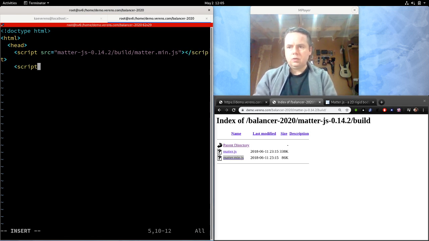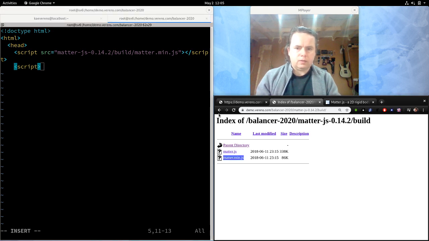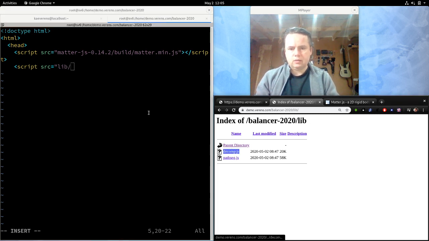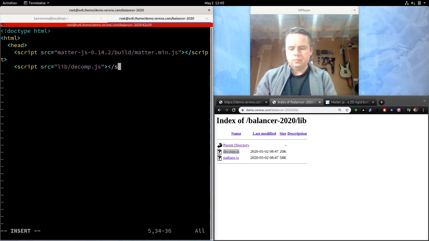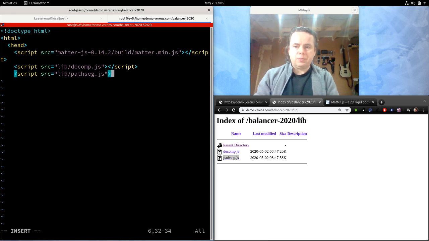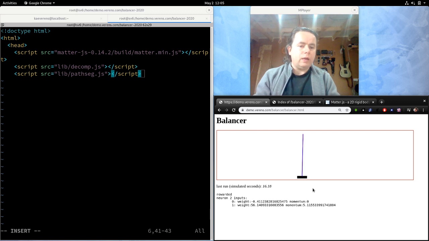And we also need to load the helper libraries. It's not obvious that you have to do this, but if you don't load these then some things will break. lib/decomp.js, script source equals lib/. What we're building in the first place is just without the intelligence.